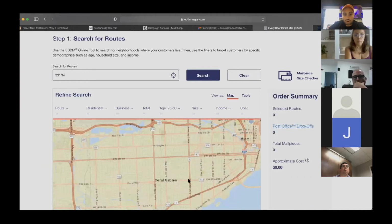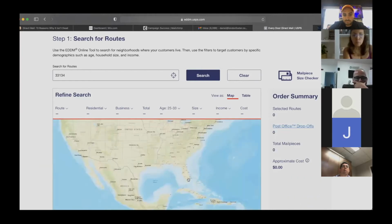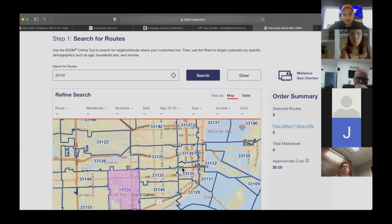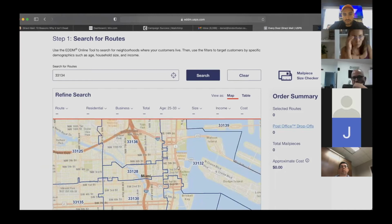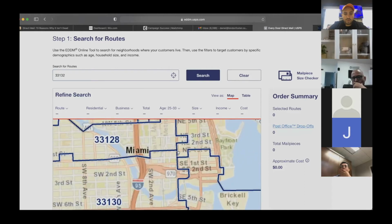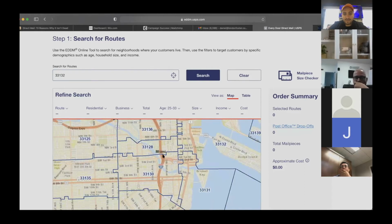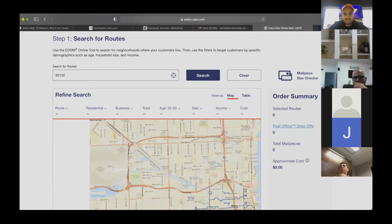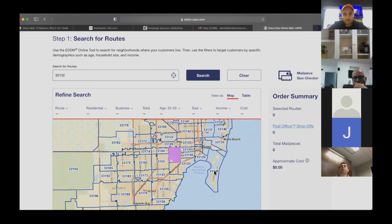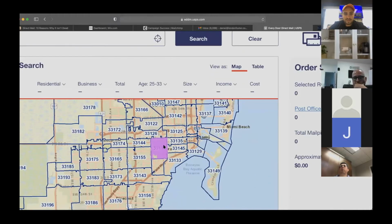Well, you can go to Brickell. Oh, I keep going further back. You can go into the area of Brickell or Edgewater or somewhere, and then you can target these zip codes, 33132. So what type of business are you in? Are you doing ranches out in Davie? Then go up to Davie's zip code. Basically, think about who you're trying to market to, why you're trying to market to them, and create content pieces that fit that.